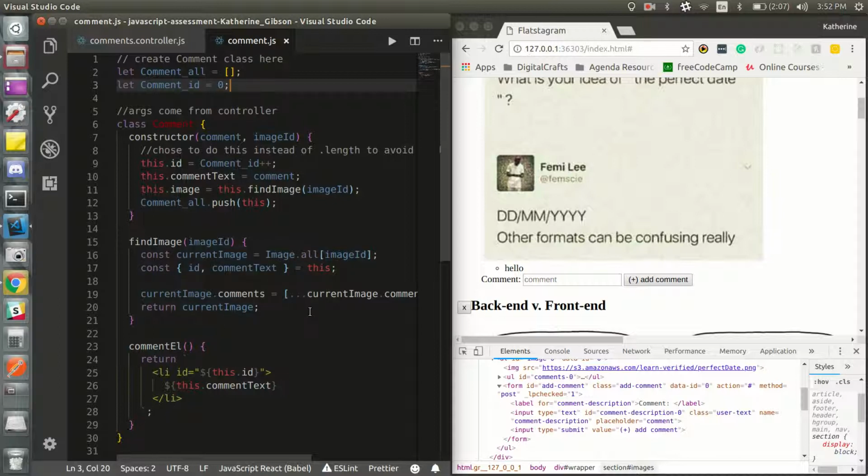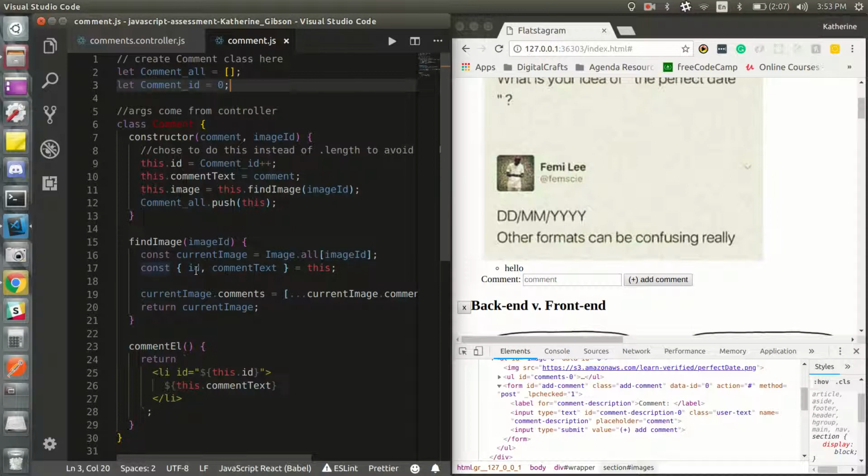So we have our findImage method, and we're going to feed it the image ID because that's how we're going to find the image. Every image has a unique ID. So the first thing, we have this variable for currentImage. So whatever image I'm currently looking at is going to equal, you're going to go through and look at all of the images. Once again, this is something that was pre-built. It's in the image.js file. And I'm going to find this specific image by feeding it the specific ID.